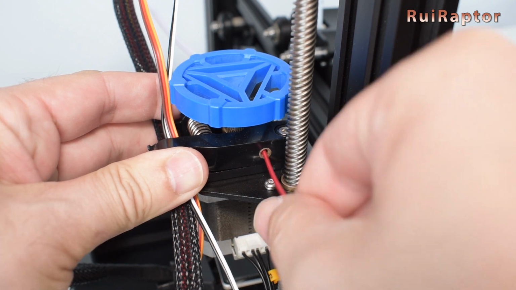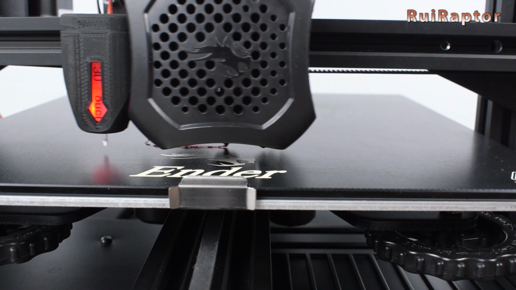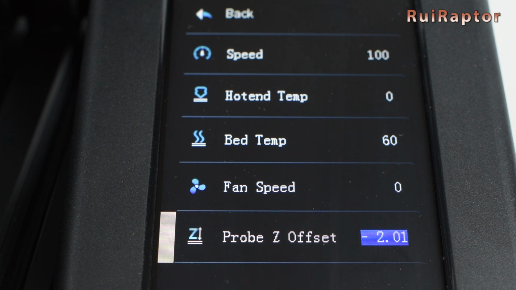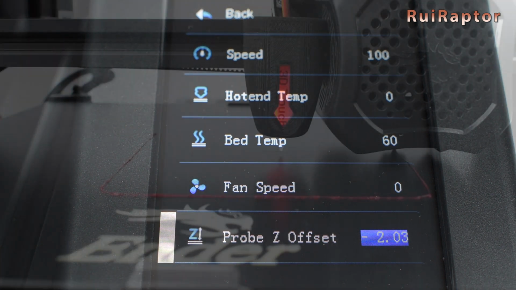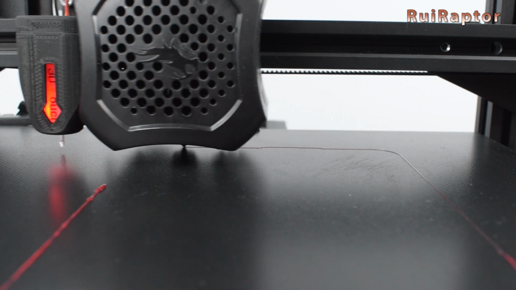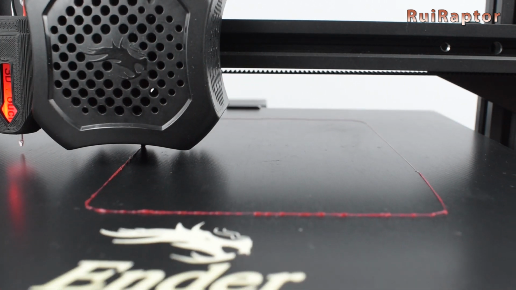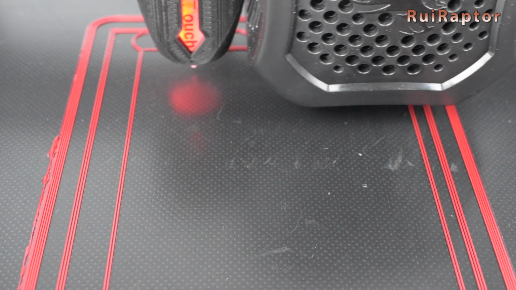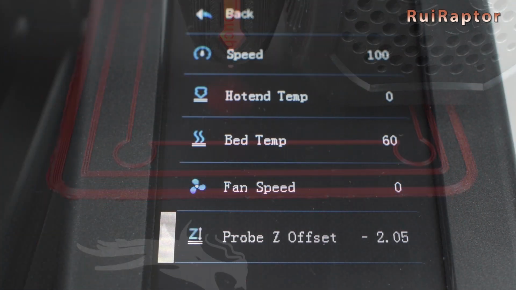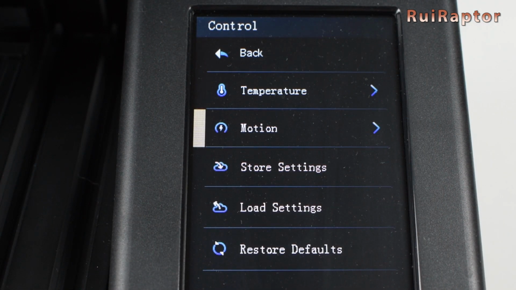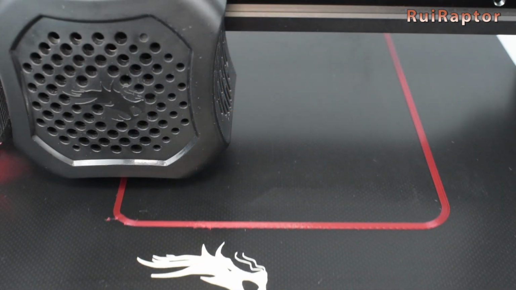Start the print again, press Tune, and tweak the value slowly until you get the first layer at the correct height. Again, if the firmware version you are using does not move the Z on the fly, change the value slowly and step by step while pressing the knob in between steps for the Z to move. The value you get in the Tune menu while printing will be the final Z offset value. You can then click on Store Settings to save the data. Okay, and the Z offset adjustment is done.